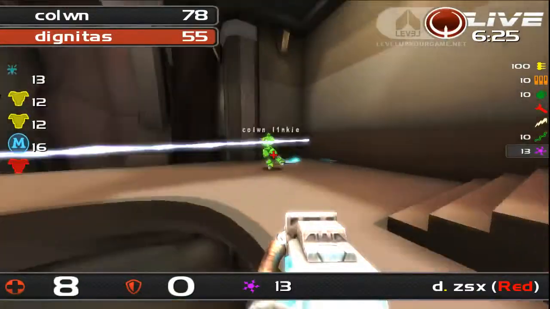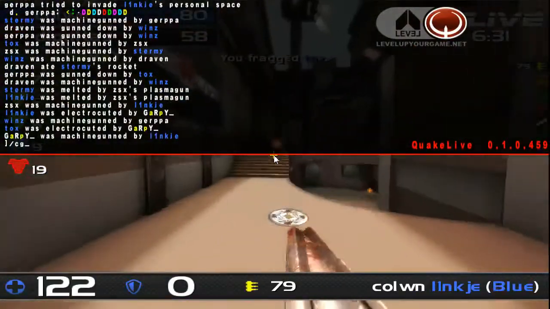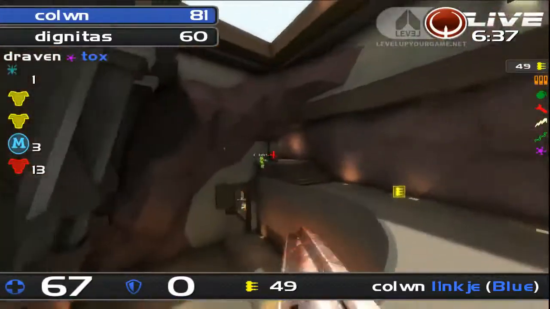I've seen a few fights where I think it was ZSX was the player who had Shaft and he entered into a fight with 3 enemies that were all machine gunning him at the same time. And this I see as an unfavorable situation because you're taking more damage than you need to, so your run with the lightning gun is going to end a bit prematurely.